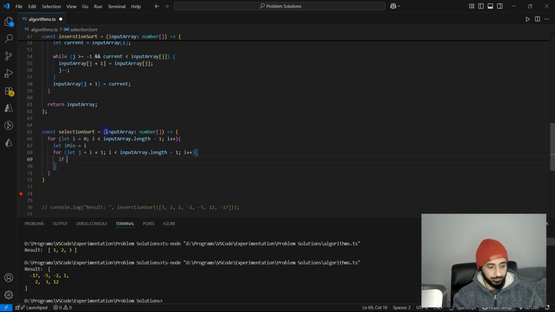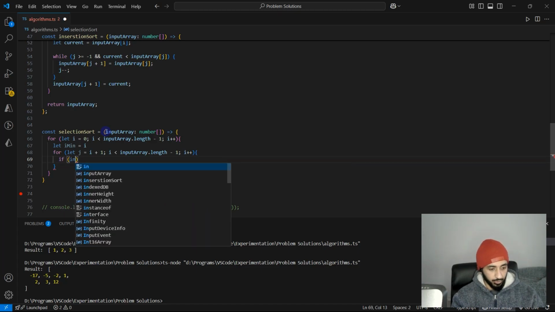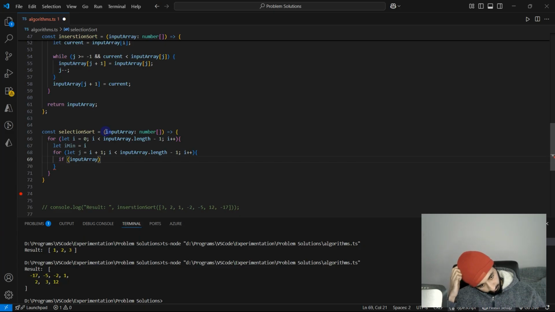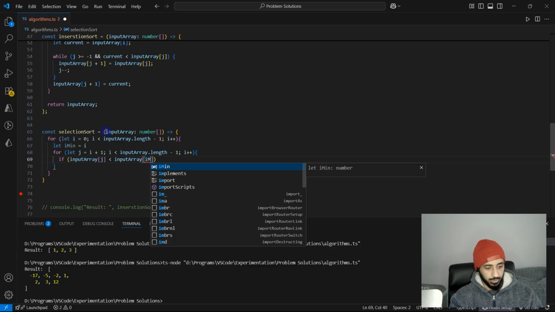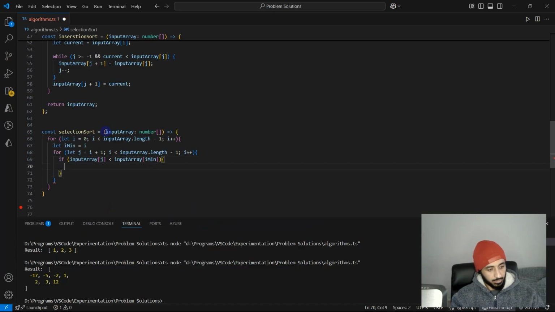It's kind of like if input array j is less than the input array iMin, we need to swap them, right?